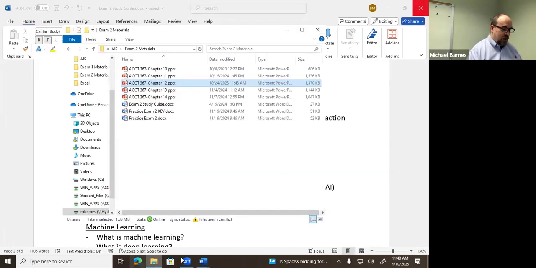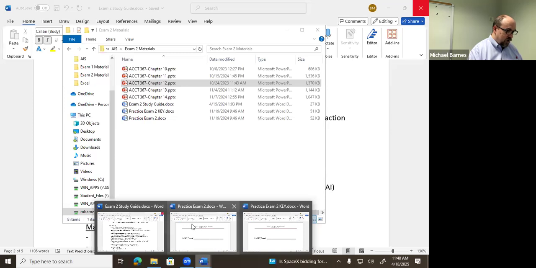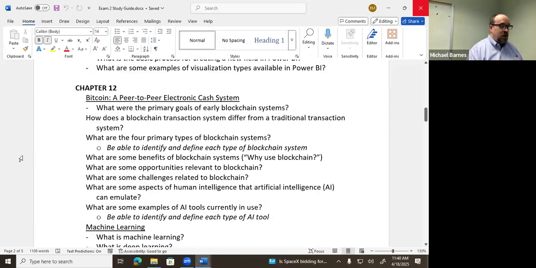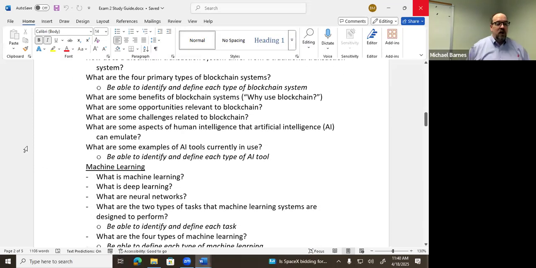Okay, going back to the study guide. We had 4 types of blockchain systems. Remember, the book only talks about 3 types of blockchain systems. I added a 4th one. So the three that the book talks about were public, private, and consortium. And then I added a 4th one called hybrid. Please be able to identify those systems and define them. You need to provide a basic definition for each of these types of blockchain systems, when they're going to be used, and know what circumstances they can be utilized for.